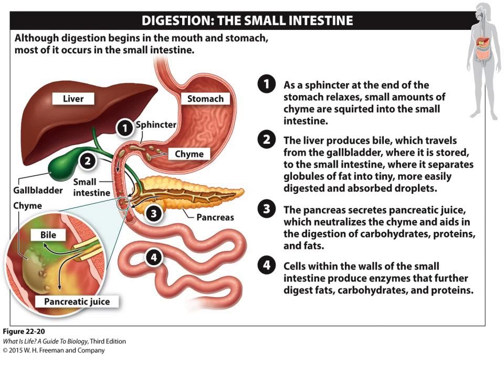It's not very small. It's called small because of the diameter compared to the large intestines, but it's much longer than the large intestines. There's 20 feet of your small intestines winding around your abdominal cavity. And it's there that the job of chemical digestion starts. Once the opening, called the sphincter at the end of the stomach, relaxes, it creates an opening through which small amounts of that chyme are pushed into the small intestines.